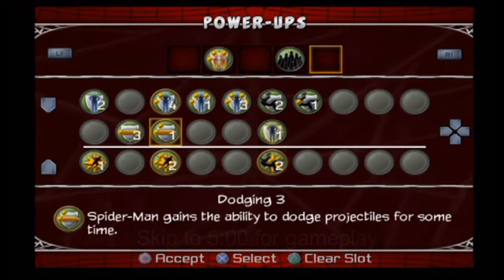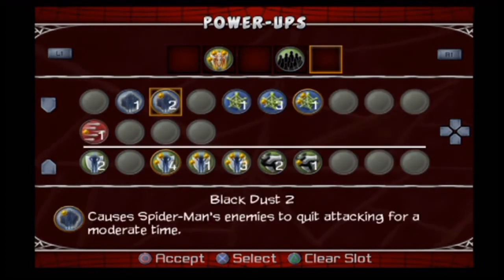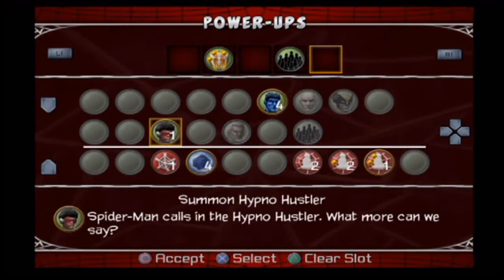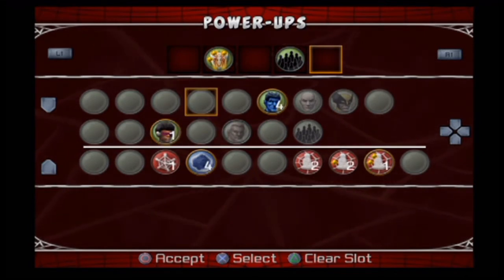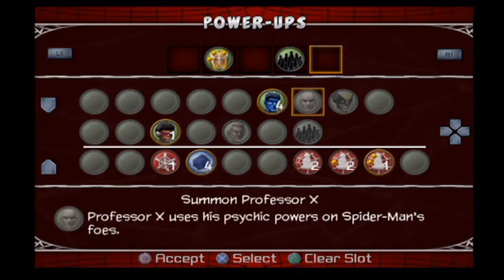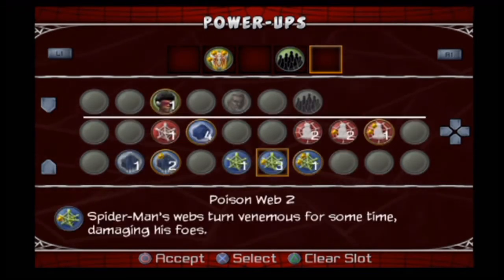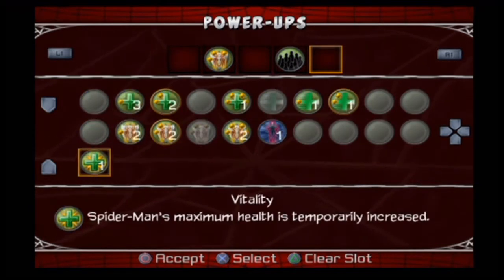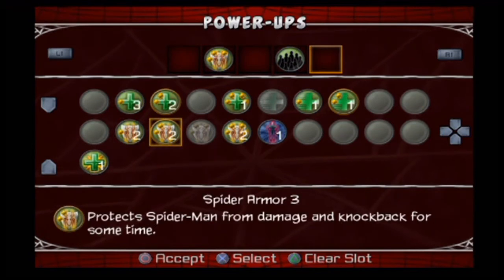Spider-Man gains the ability to dodge projectiles for some time. He should have the ability to dodge stuff all the time. You know what? Whatever. Hypno Hustler. I got 4 of these Nightcrawler things. This is such a waste.